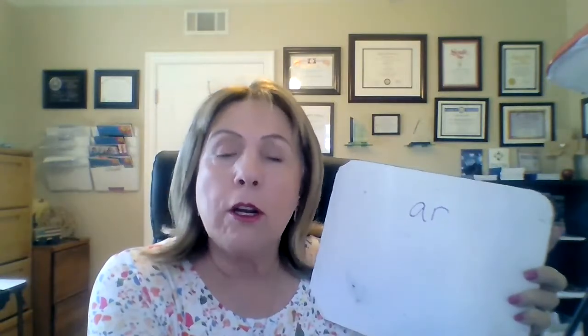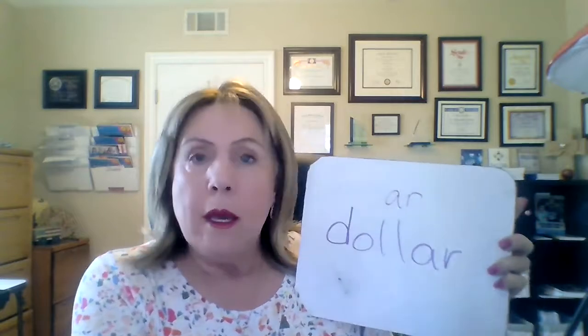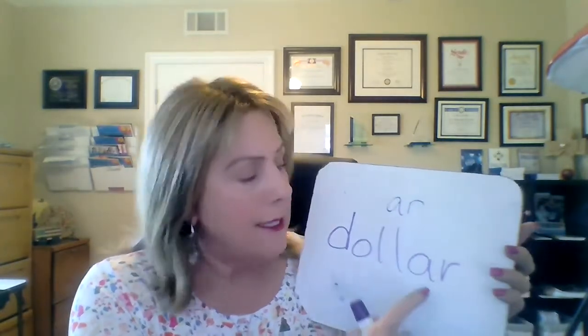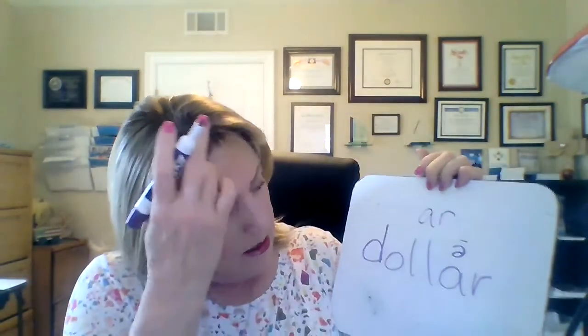One more little tricky one I wanted to share is the word dollar. So I teach the AR, like far, car, star, in one lesson, and then another lesson, I'll teach it at the end of a two-syllable word. So we have dollar. So we say dollar, but it's a schwa sound. It's like an upside down E. I like to go like this. Oops. Oh, upside down E is a schwa. So we have dollar, and then we have a rhyme called collar.